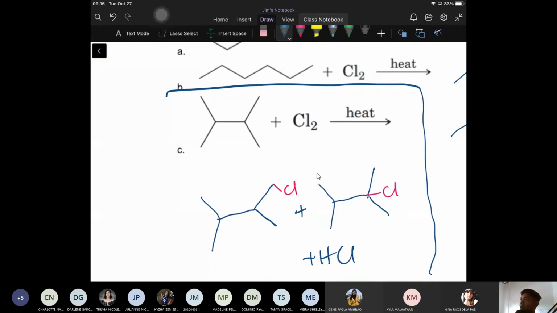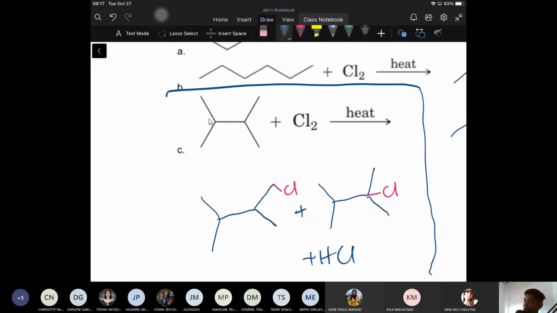Okay? So, ito naman, this is another version, this is another isomer of this compound wherein your Cl is not attached on the terminal carbon, rather, it is attached on this carbon. Okay? So, dito natin dinugtong yung carbon. Pag dito ko nilagay yung Cl, I mean yung chlorine. No? Pag dito ko dinugtong yung Cl, you have this compound.